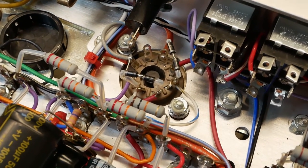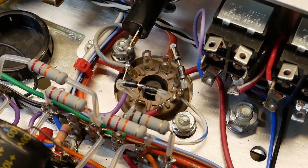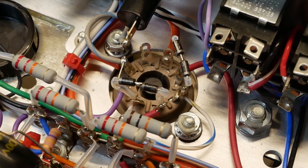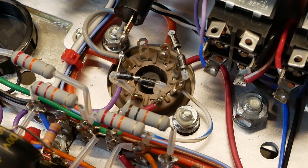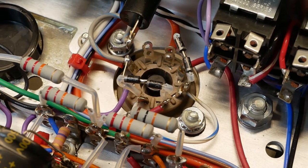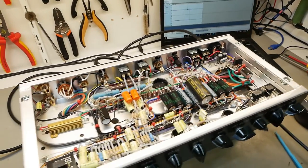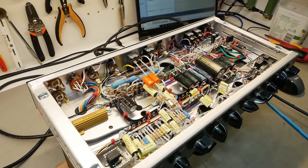I did discuss with the owner maybe changing it to a valve rectifier, but he'd rather keep it as is. He didn't even know the thing was capable or that was an option. So we'll just put the thing back in and keep using those silicon diodes. I've got Audacity running there through the Mo2, got a mic on the cab under the bench, and I'll just sync that up with the video showing you where the controls are at.